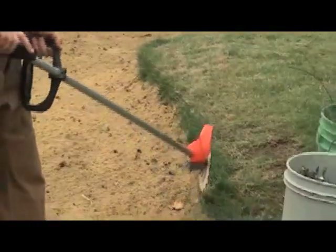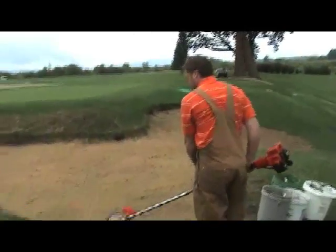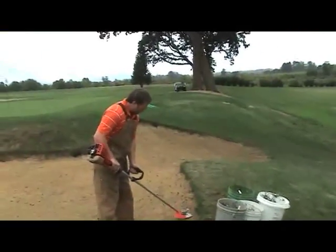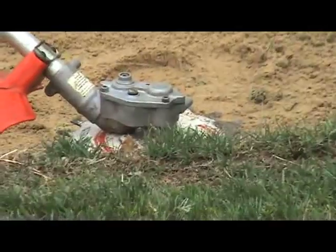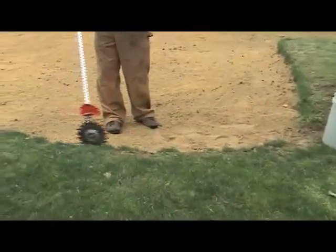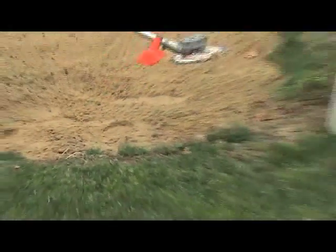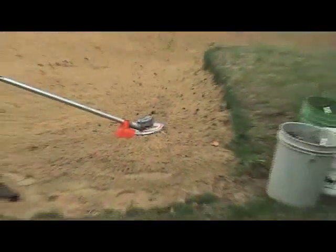We're going to be able to go one direction around the bunker; I like to go this way. When we're all done, we come in at a 90-degree angle right to where we just cut, making sure these blades actually go inside the turf — we want to prune those roots and stunt that grass, kind of shock it, so it's not going to grow too fast. We want to do this activity maybe once a year, twice at the very most. If we're managing our edges right during regular raking throughout the season, once a year should really be all we need.